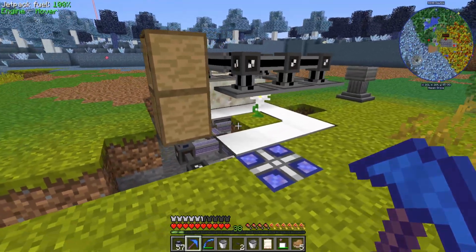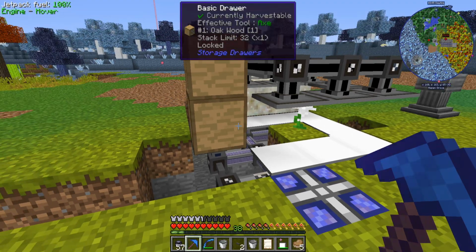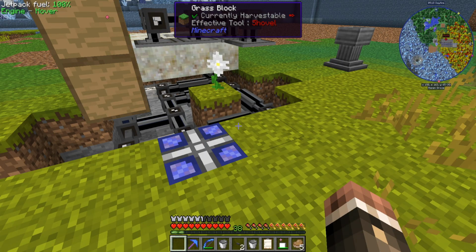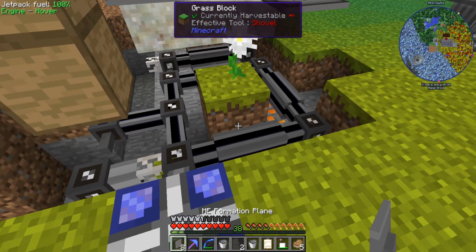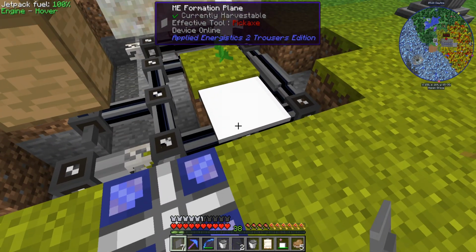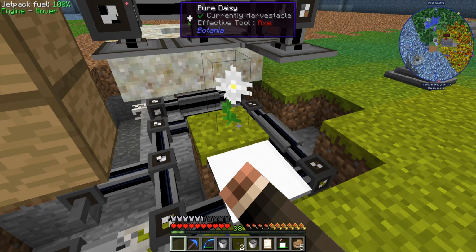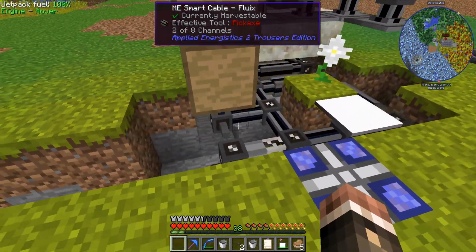So now we should see that 1 block placed. Placed. What? Okay, I'm having another issue. These formation planes, actually, just let me show you. If I place it down, you can hear that. It tries to place, but for some reason, it's entirely unable to. I've tried breaking most things, and it still doesn't work. And the sound just kind of hurts my head.